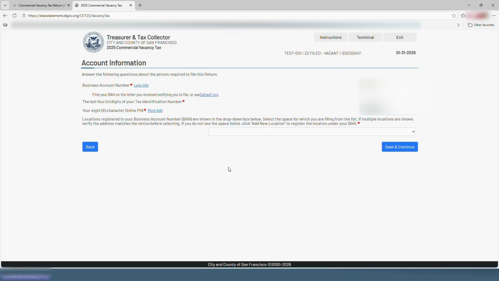Once you've entered this information, select the taxable commercial space for which you are filing from the list of business locations currently registered to this business account number.